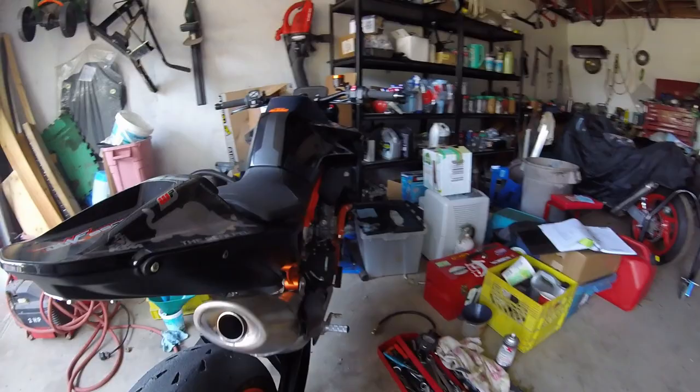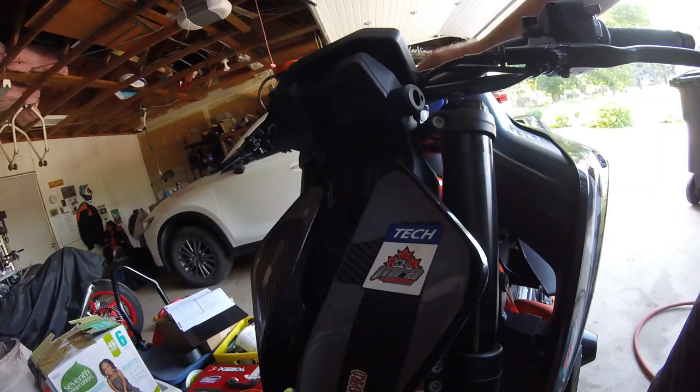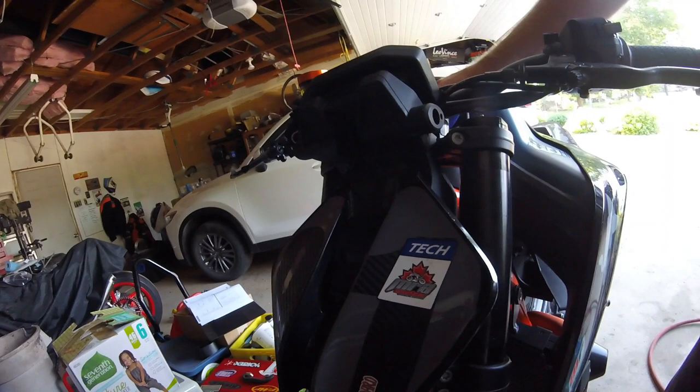Just to maybe start off with around the front, you can see that I have the KTM Power Parts number plate with my old race number on it. Bought it used off a guy in the States. Came in about 3 or 4 days before the track day, so timing was perfect. And the whole process of unbolting the stock headlight and putting this on is simple and straightforward.